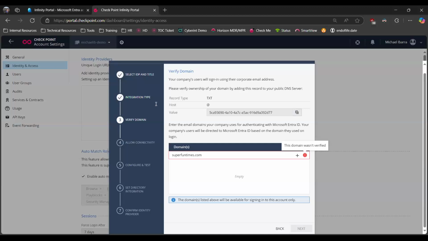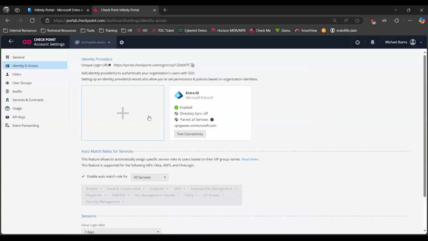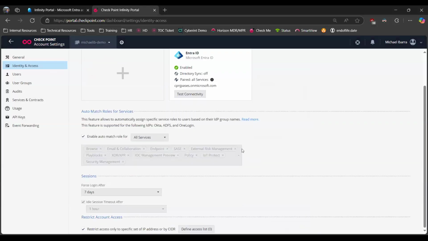All right, to bring things home, we're going to jump back over to this view for a couple more moments. And I'm just going to scroll down a little further and show you a couple of additional options. So we had talked a little bit about session logouts, reauthentication. Those options are here. Force a login after so many days, for example, or even 12 hours.